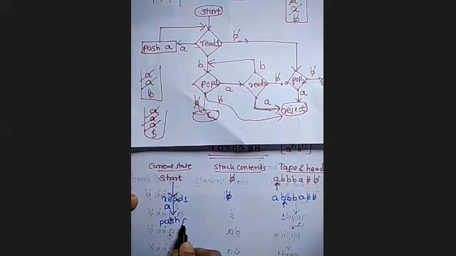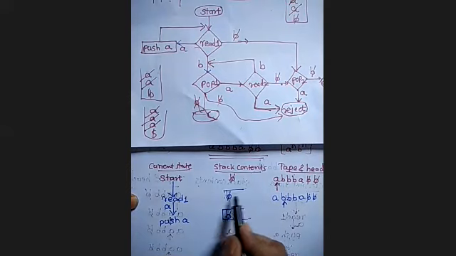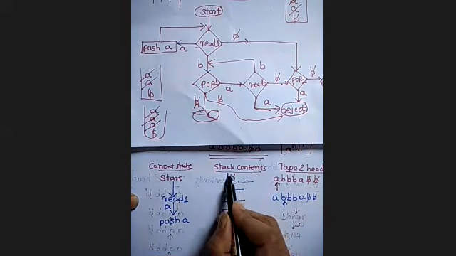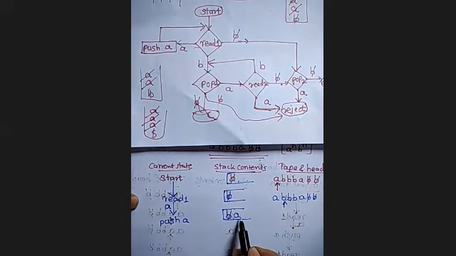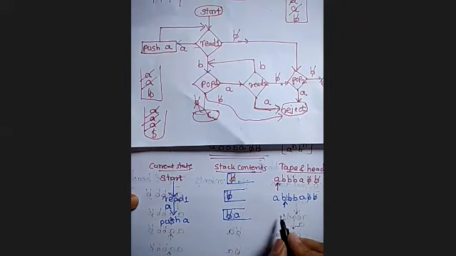Yes, push A. After push A, what will come on the stack? A is pushed on the stack, no? So the stack will contain blank and A at the top of the stack. This is how you can show your stack if you are not getting it, like this way, and this is your top of the stack. You can always pop the top symbol, or push a symbol at the top of the stack. So push A will push the A on the top of the stack. Your input remains the same, meaning the input pointer still points to the B.